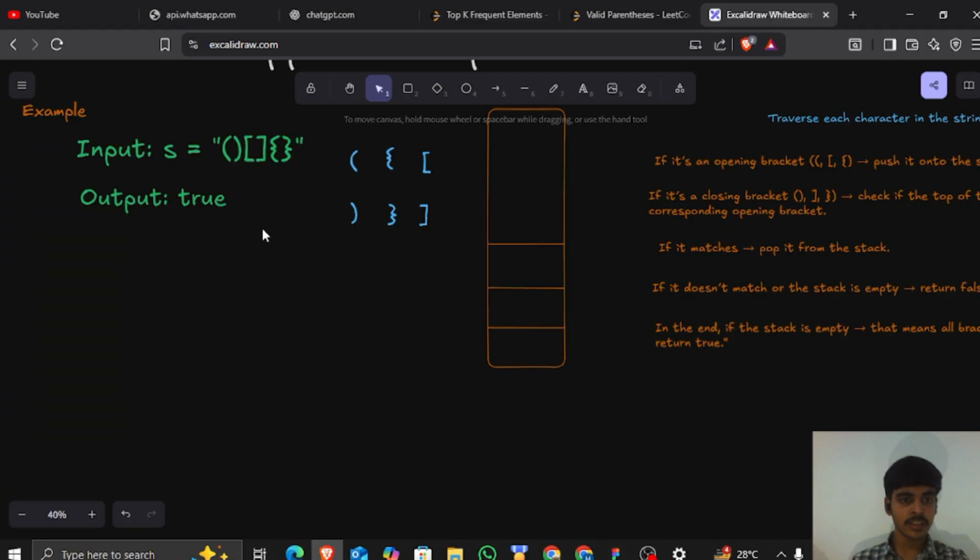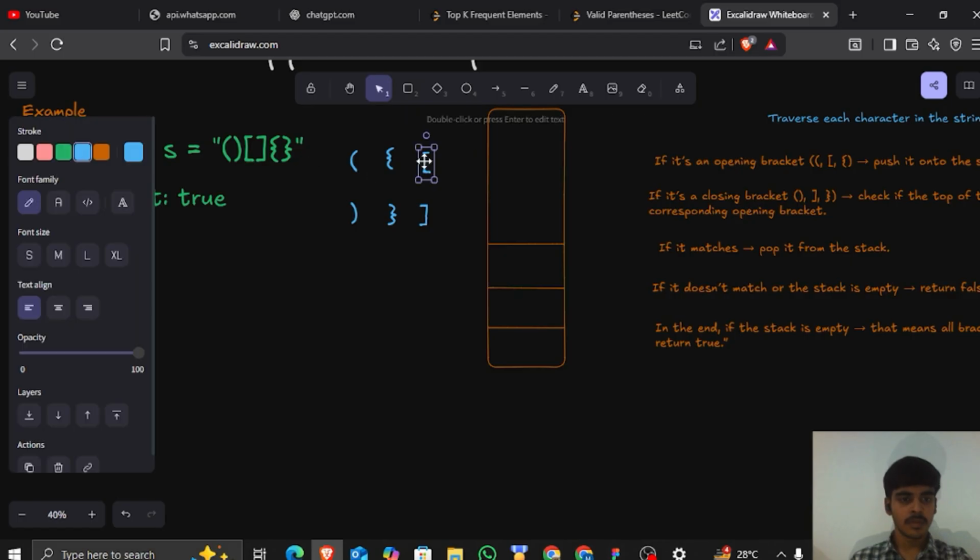Now the next character is an open square bracket. If it is an open bracket, then we simply push it to the stack, and then we check the character after that.